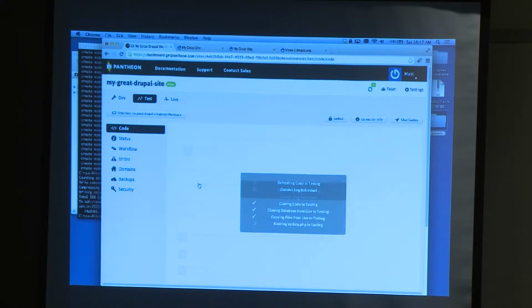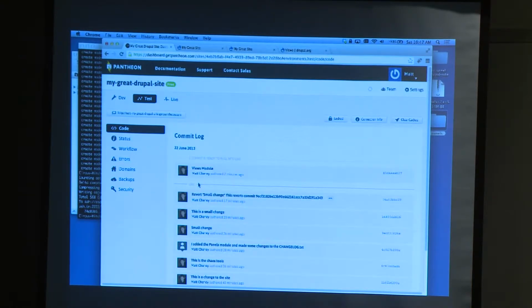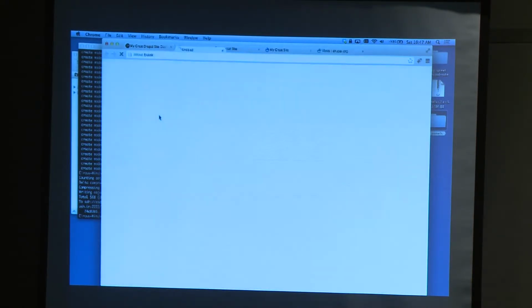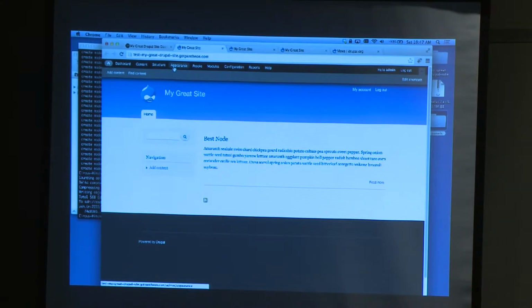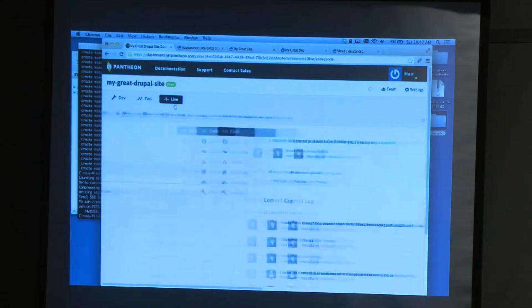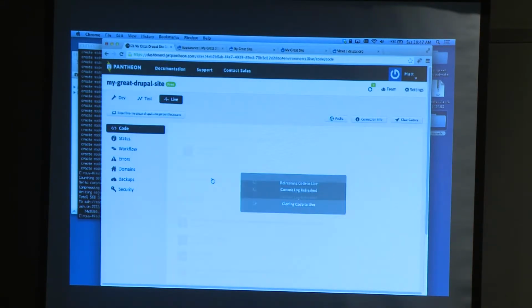Because it has the latest config from the live site, any views changes, any content that's added, anything that's been done on the live site, all of that is pushed into test, and the new code is pulled up so that you have really high confidence. Because I just ran this code on test. If my test environment still works and still behaves the way I think it behaves, when I hit this button right here to pull code into testing, I have very, very high confidence that it's going to work the way I expect. If it doesn't work in test, I can go back and try again.